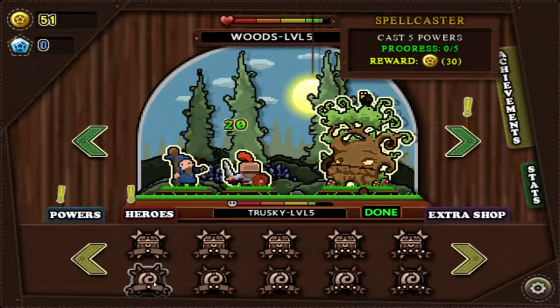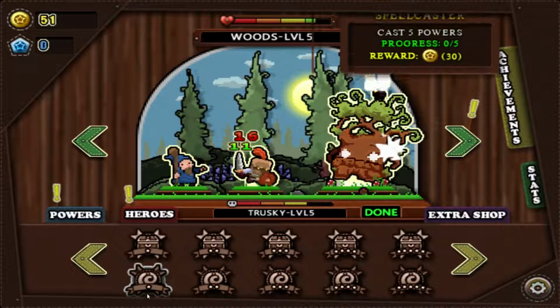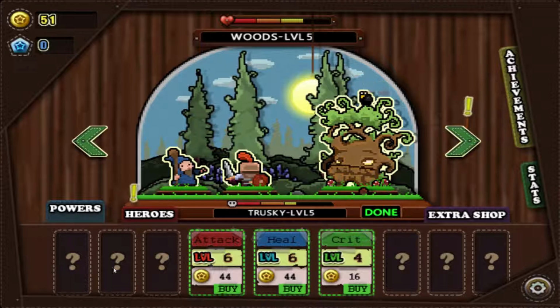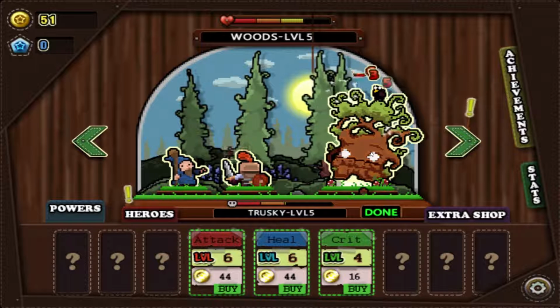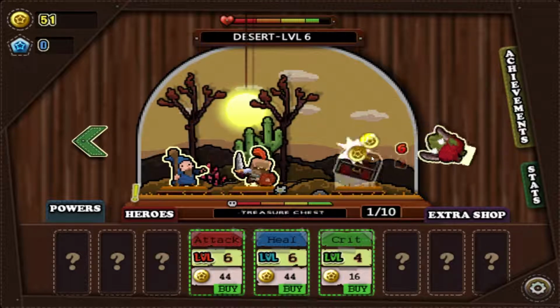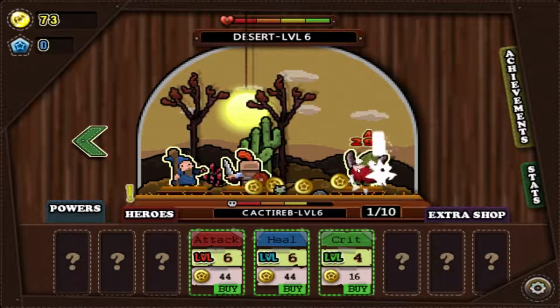Find chests, cast 5 powers. Ooh, what are powers? Oh, wait, no, these are powers. Ooh, how do we get powers? Do we got to progress a certain amount or something like that? Oh, yeah, we can go to the next area. Whoops. Now we're in a different area. Okay, cool. I kind of like the idea that it's also like a stage thing.